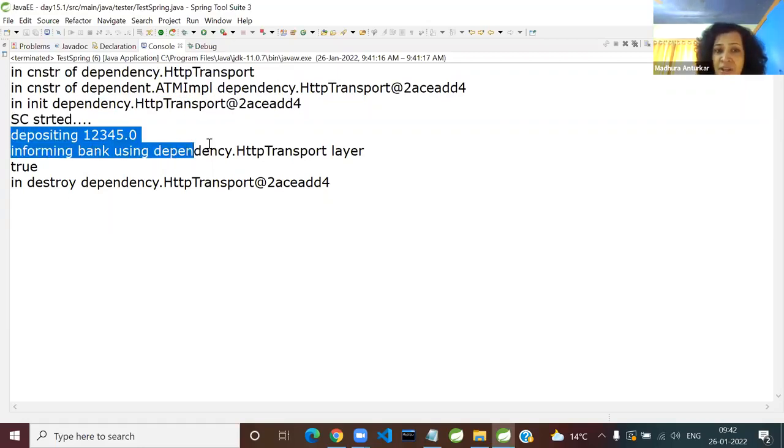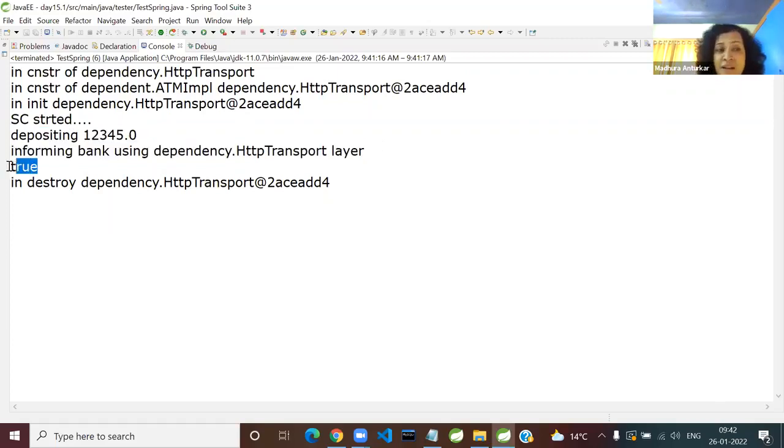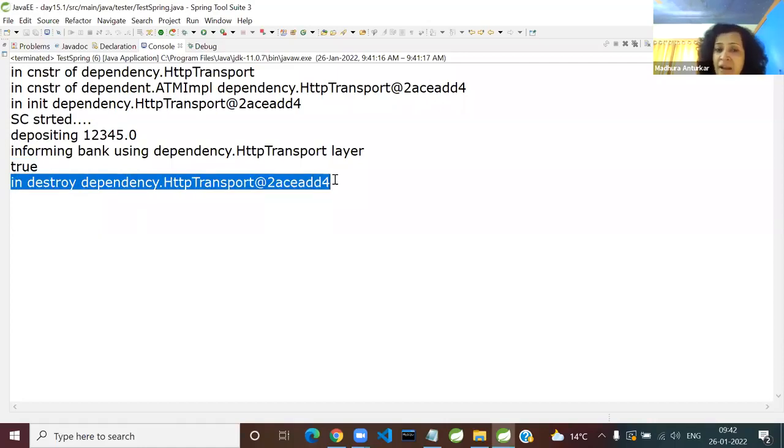This is your business logic using the transport layer, informing the bank using the transport layer. This is still a singleton, so multiple demands will give you the same copy, and the destroy method gets called at the end of the singleton bean lifecycle. Is everyone clear with the constructor autowire option?